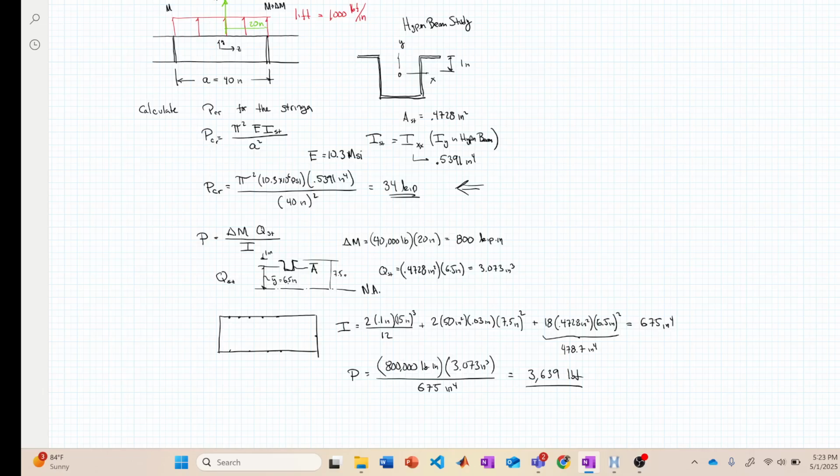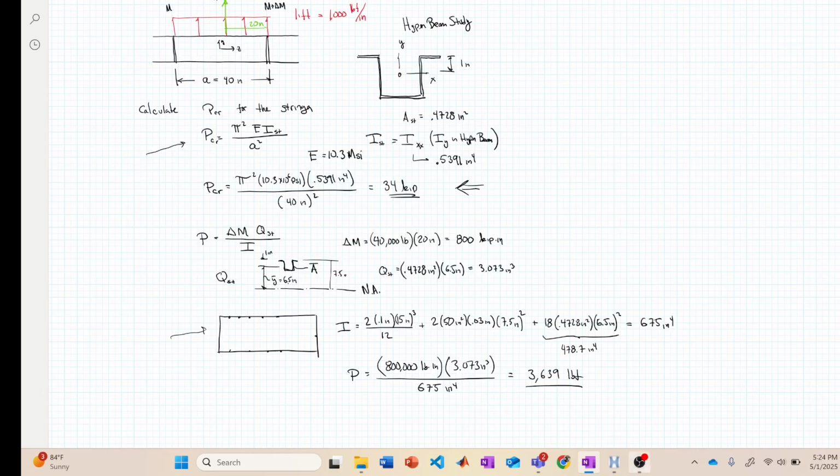So we use the right I's and Q's relative to what they are, right? Because we're looking at the buckling of the actual stringer itself, so we use the I's of the stringer about its neutral axis. But when we're figuring out the force, it comes from the bending equations for the entire cross section. So we use I of the entire cross section, and then the Q is of the stringer relative to the cross section. Okay.